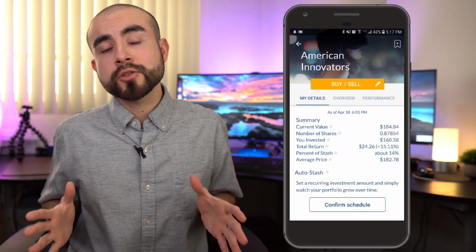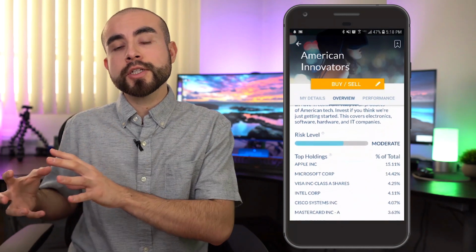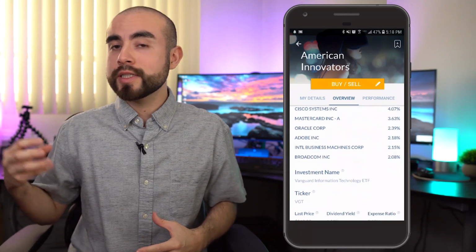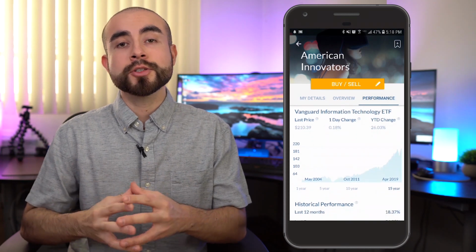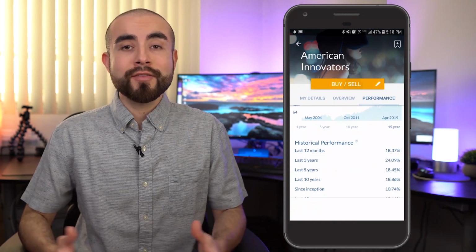Another great advantage for new investors is that with the Stash app, you can get started investing with as little as $5. Now, the reason this is a great advantage is because with many larger brokerages such as E-Trade and Charles Schwab, you may need hundreds of dollars just to get started investing in single stocks. But with the Stash app, you can actually buy what's called fractional shares. What this means is you can buy a fraction or a percentage of a full share of a stock that may cost hundreds of dollars. You can put $5, $10 into that, whatever amount is comfortable for you, and you can buy a fractional piece of that stock. And because of this low minimum requirement, it makes investing very accessible to the everyday new investor.